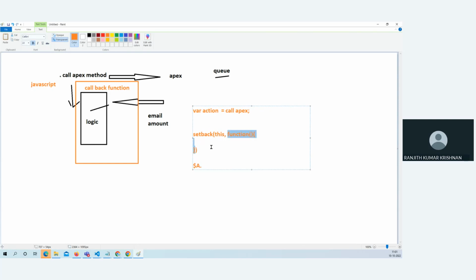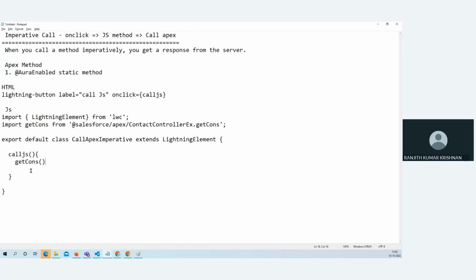Okay, so this is the old JavaScript. What they did in modern JavaScript, I'll tell you. They have two syntax, then and catch.